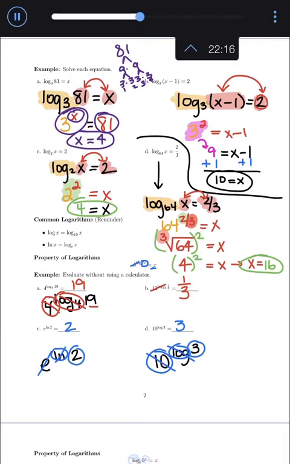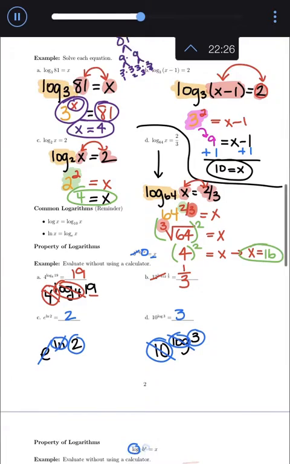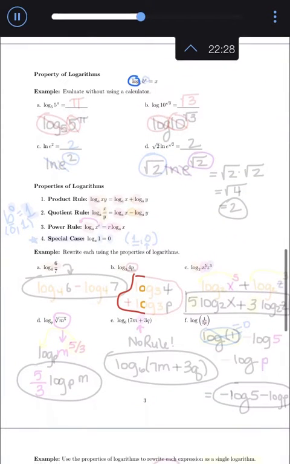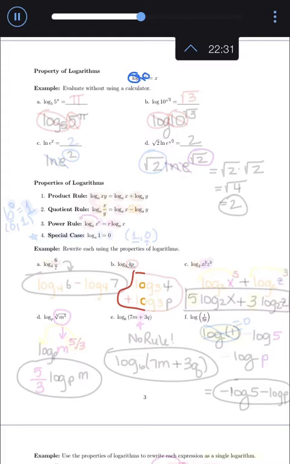Now, in all of these we're seeing the exponential first, but it doesn't matter if we see the log first as long as the bases match up. So if we have a log base b first and then the exponential base b second, they will still cancel out, leaving you with whatever was inside.